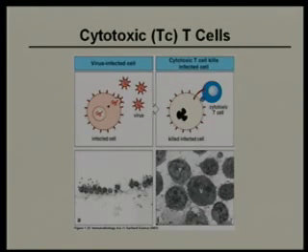And this is just an electron micrograph of one such infection. Shown here, the black dots are the viral particles that are expressed on the surface of a particular cell. Shown here is the interaction between a T cell and the virally infected cell. So this T cell recognizes these viral particles and is now in the process of killing this infected cell.